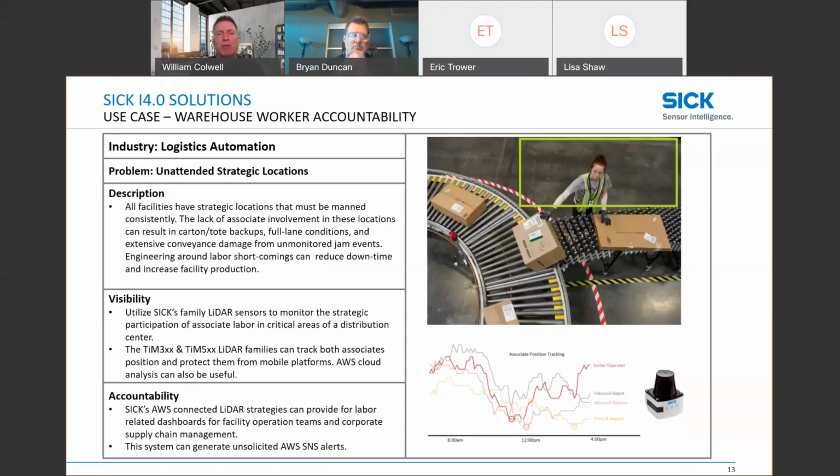But that runs into all sorts of problems, because then you can associate a specific person's identity with that cloud-based functionality. What we're seeing is, no, what we'd rather do is put in more cost-effective LiDAR devices that can still keep track of somebody in that area working, doing their job, moving packages, and basically either shutting down sorters if the people aren't there, or alerting operations that somebody's not in their work cell area. So it doesn't just have to be a discrete device that's being utilized by the cloud to improve volume.